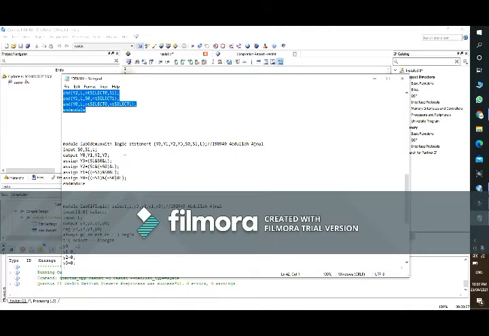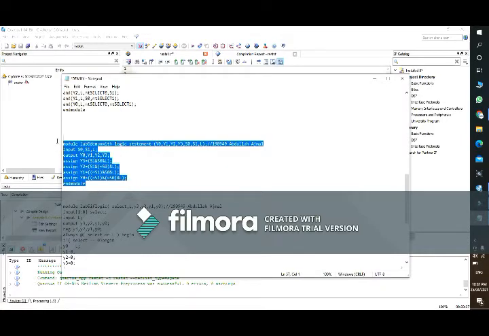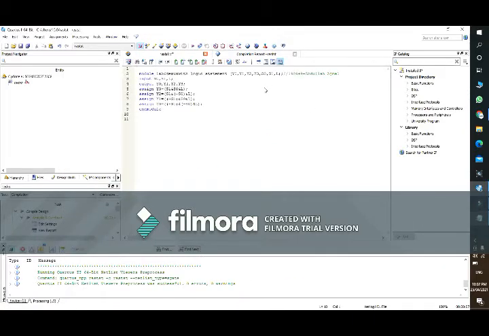Now we will move on to the second part, which is the logic statement implementation. The difference between the logic statement and the logic gate implementation is that in logic gate implementation we directly use the gate names like AND or NOT and separately assigned wires.